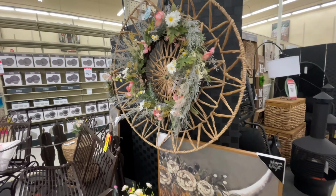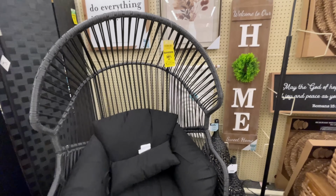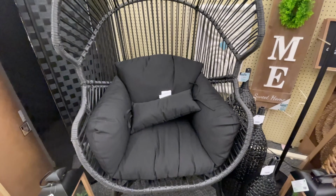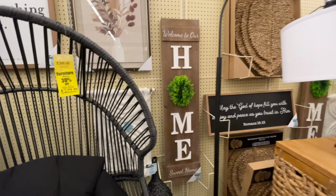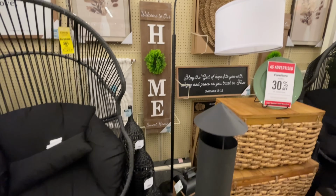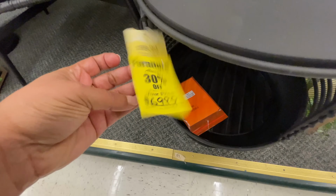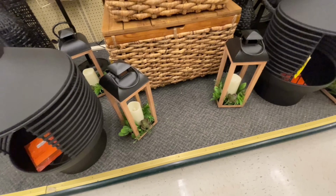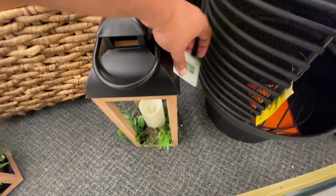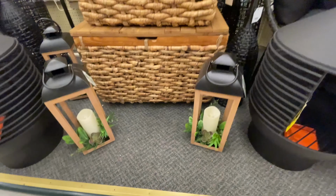No worries. Some of these items we're looking at on this display, like that wreath and what is that, velvet? What do you call those? Are they like wall baskets? Would that be what you would consider those? We're going to take a look at them again. That is what I was trying to get out. A lot of what's here that we're not looking at the price, it's because we're going to see it in another section where it's not on a nice display like this.